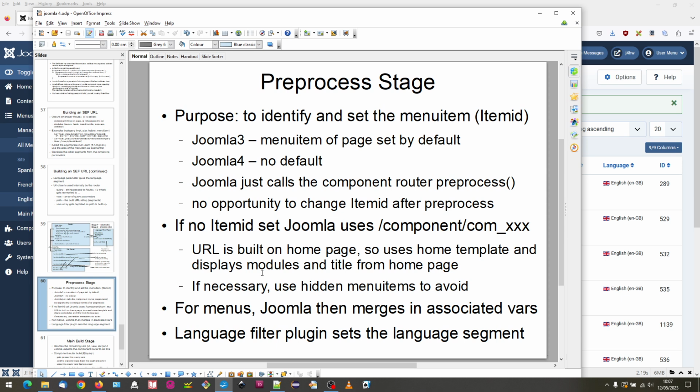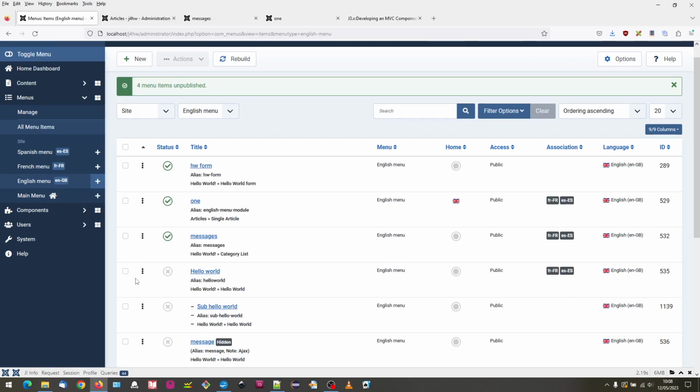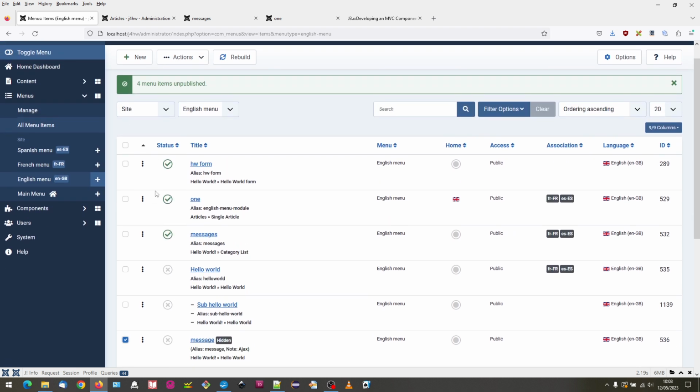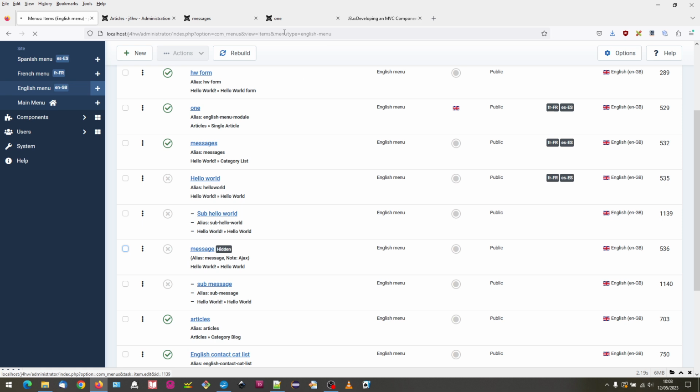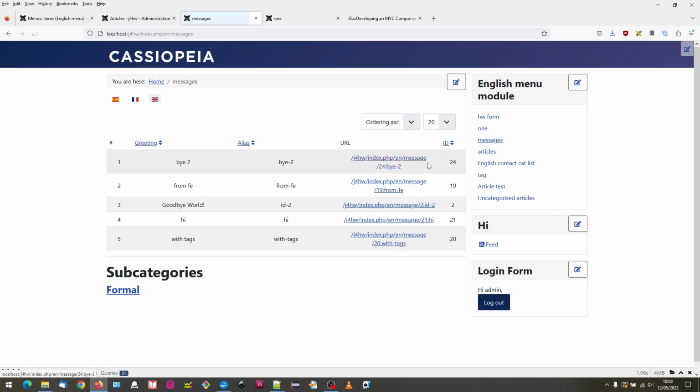So if necessary, you can use hidden menu items to avoid that. If we have a hidden menu item, which is there, we'll actually publish that, and refresh this page. You see, even though it's a hidden menu item, it's still got the URLs built on top of it.